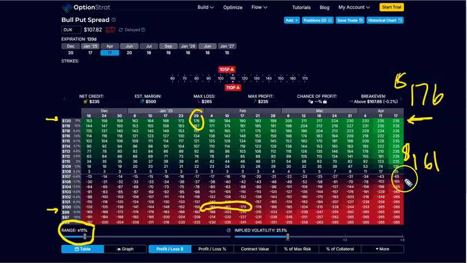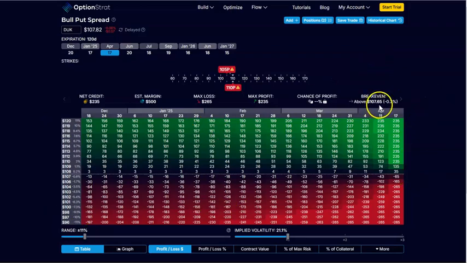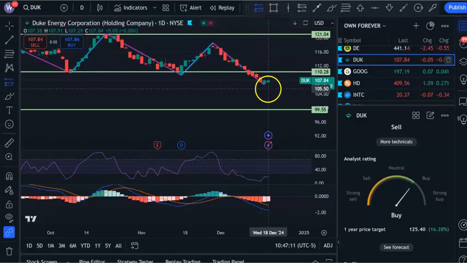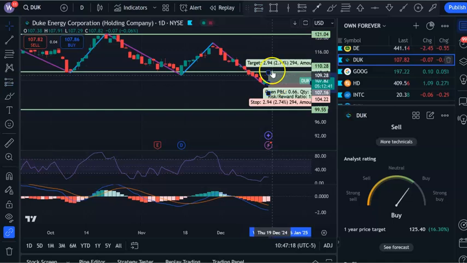So if you lose and things go down, you're going to lose $161. And if things go up, it's going to be 176. And remember, when things start moving in your direction, these numbers start coming down. It all depends on the time of day. Reminder, break even is 107. So you're taking a long position, and 107 is your break even, somewhere around there.